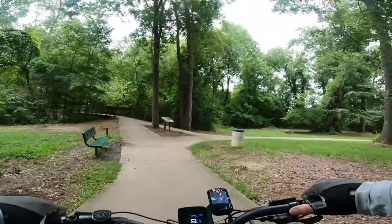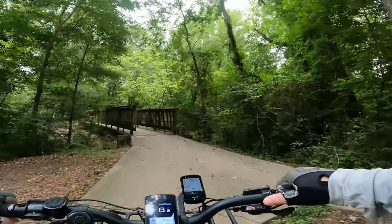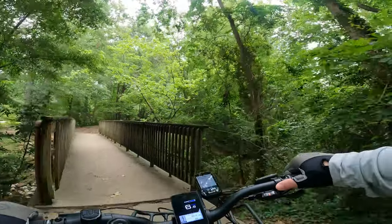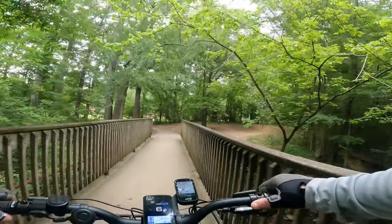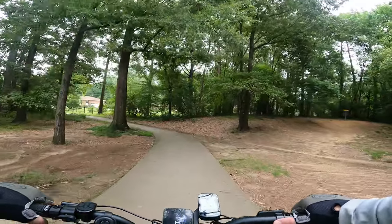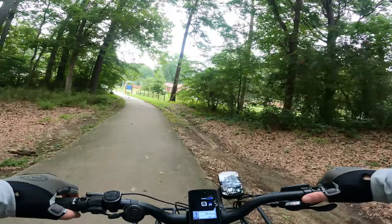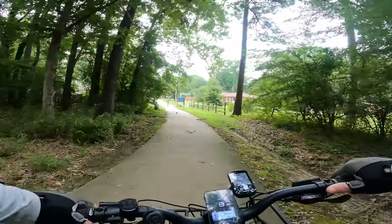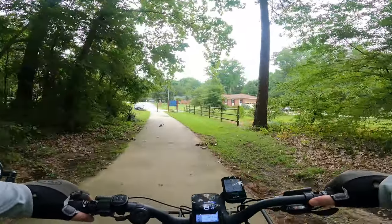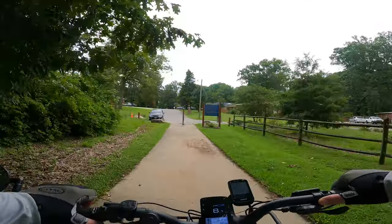Alright, let's see if we can get out of here now. Oh yeah, there's a frisbee thing over there. So even that sign there that I thought was a campsite was a tee off area for the frisbee. Interesting, wearing all sorts of stuff.